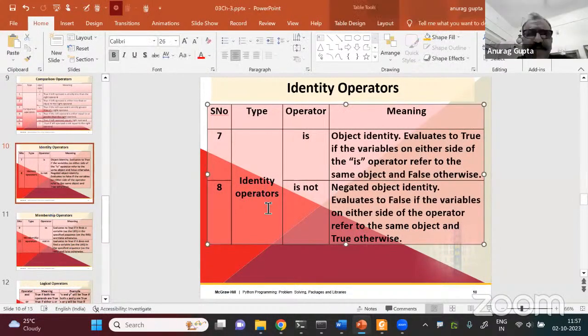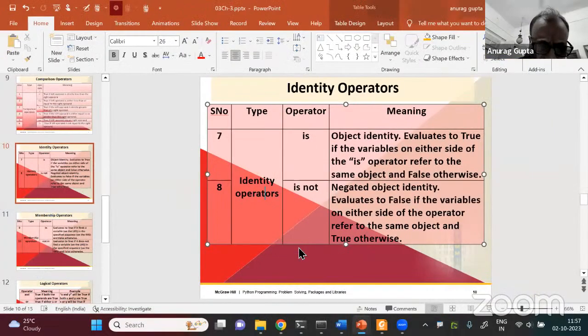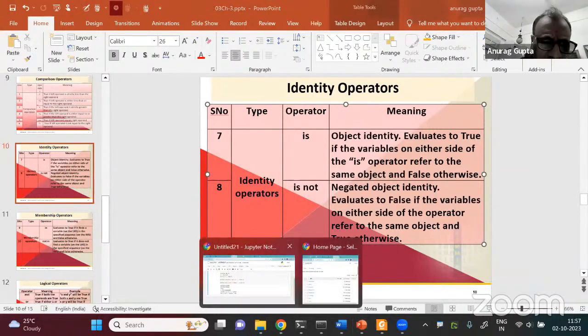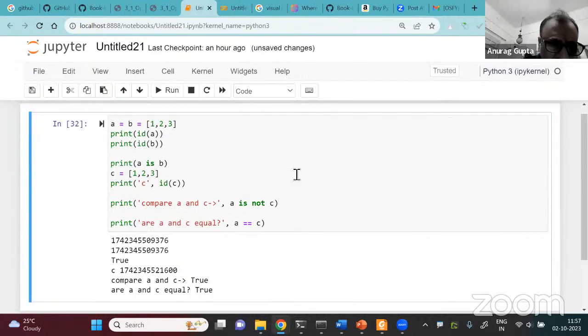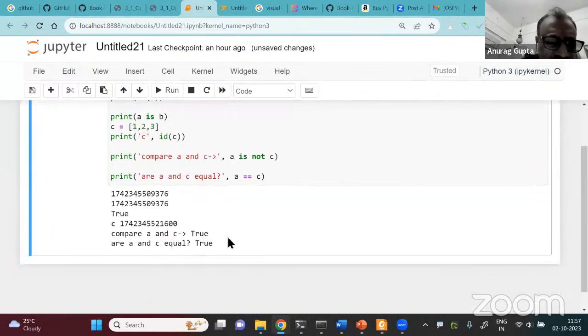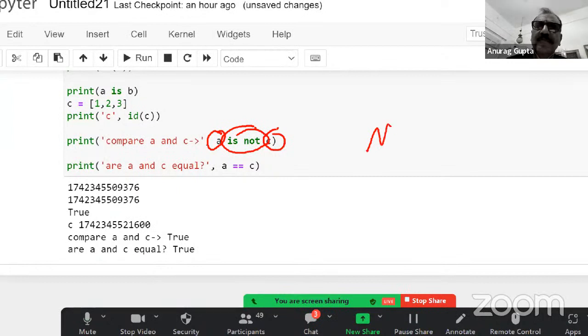And the same goes for is not. Is not is just the opposite of is, and I can show you is not also. If I write A is not C, then I get the comparison result. I'm using A, C, and in between I'm using the operator is not.